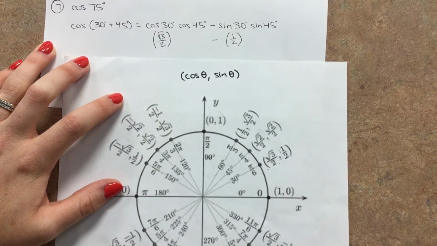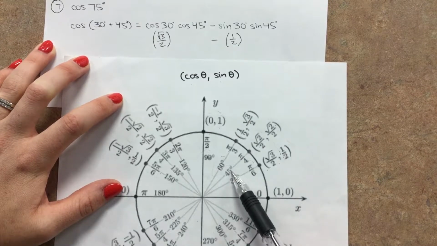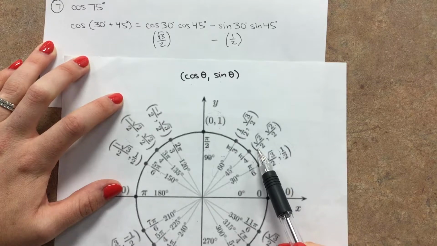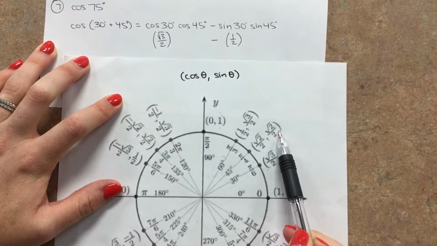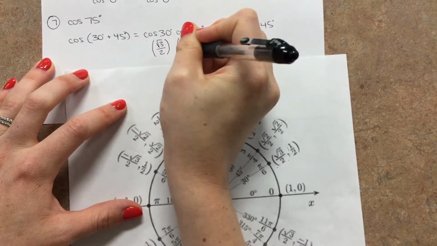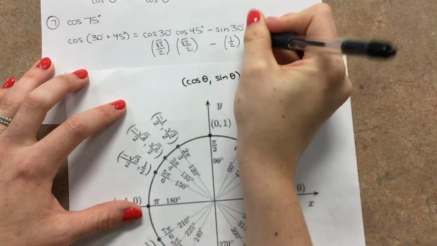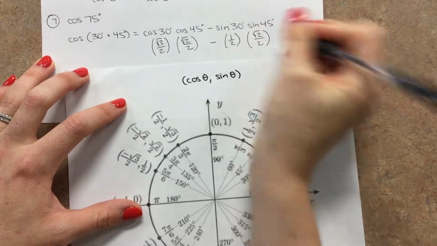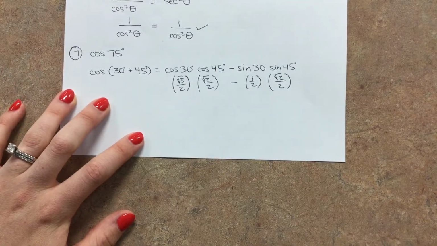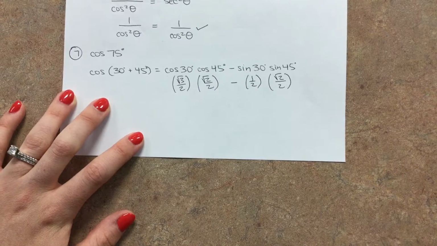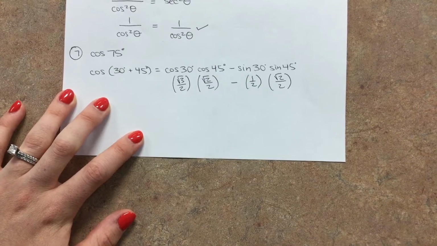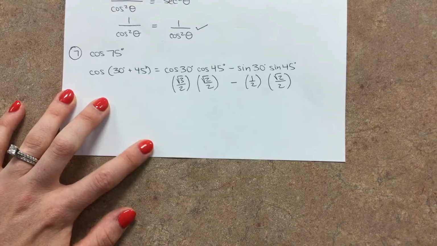Okay, so I'm just pulling these values one at a time off the unit circle. And then for 45 degrees, I repeat that process. Here's 45 degrees. Cosine is the x value, which is the square root of 2 over 2, and sine is the y value, which is actually the same. So cosine of 45 degrees is the square root of 2 over 2, and sine of 45 degrees is also the square root of 2 over 2. So those values are getting pulled right off the unit circle. You want to make sure that you have a unit circle on your note card tomorrow. And if you want to print a tiny little one out and tape it on, that's fine. Just make sure you've got it on there.